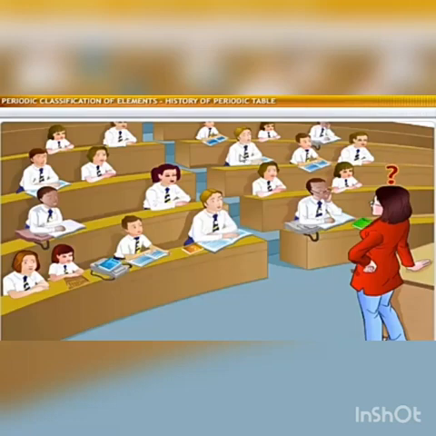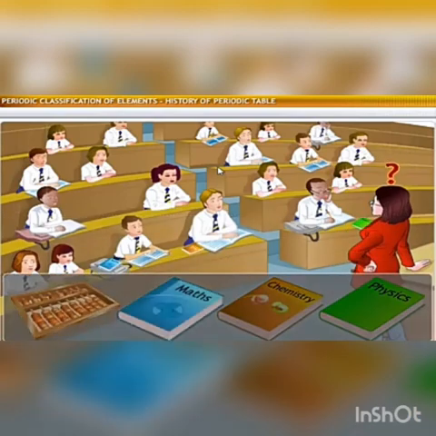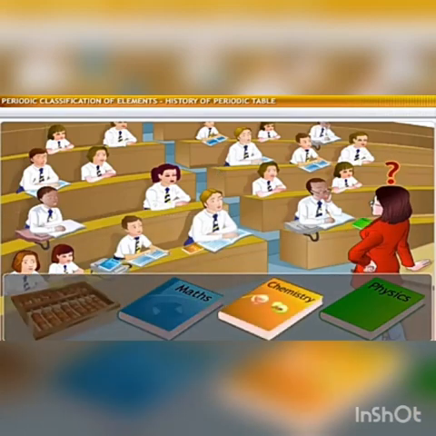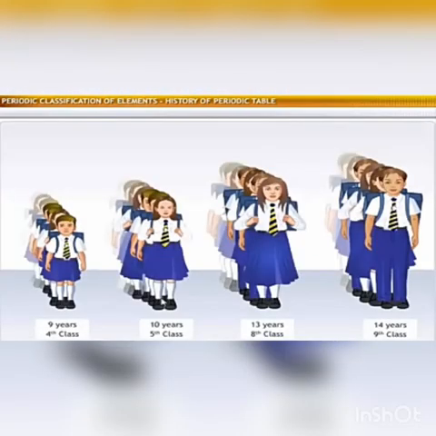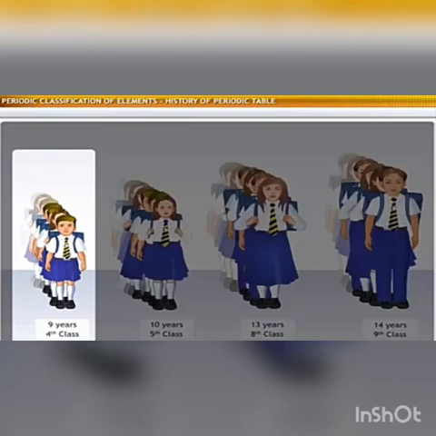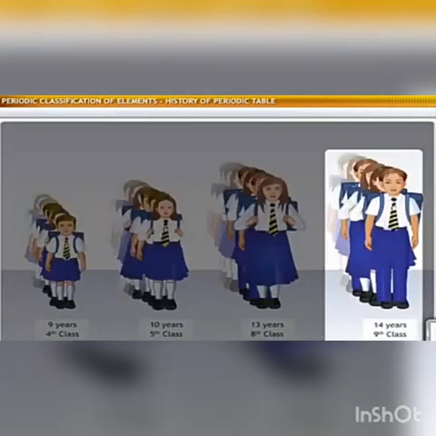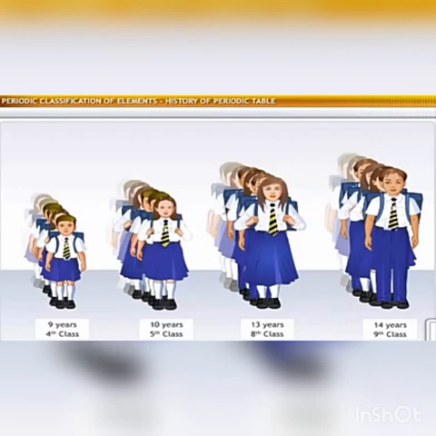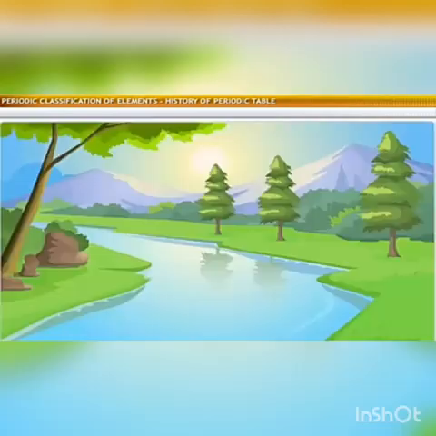Students of 5 different age groups in the same class. Trying to teach different subjects and handle different levels of complexity for each student would result in a lot of confusion. Students in a school are allocated to classes based on the age group they belong to. It is because students in a class are likely to have similar attributes in terms of the level of knowledge, capabilities, height, and weight. Similarly, there are over 100 elements known to us.